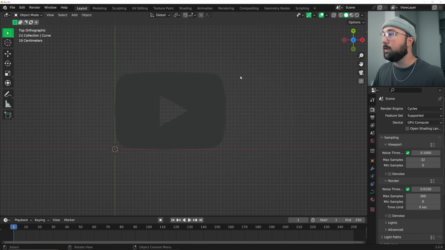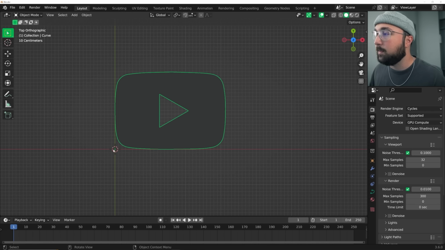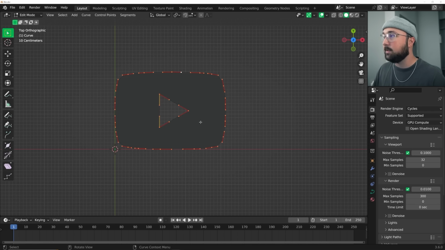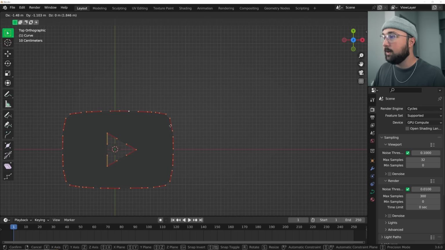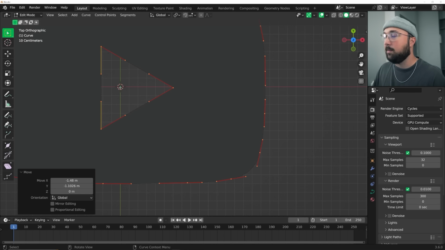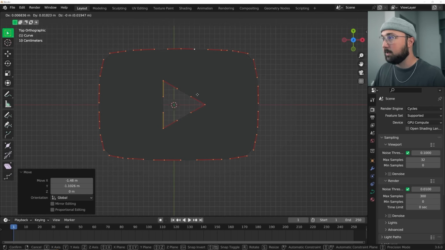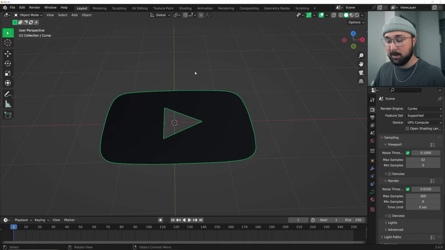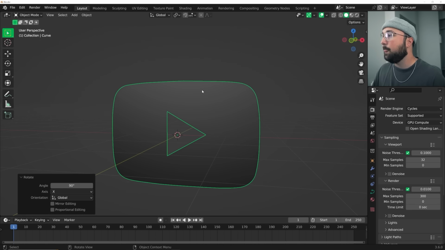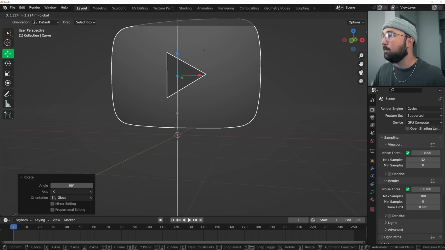And then if you're using an SVG, the anchor point's usually going to be right here. So I'm going to hit Tab and hit A to select everything. And then I'm going to hit the tilde key and go to the top, G, and then just get that anchor point. So that little green thing, for you might be orange. I just changed my theme. But get your anchor point in the middle. Then I'm going to hit R X 90. Now we're ready. And I'm just going to kind of bring it up a little bit.